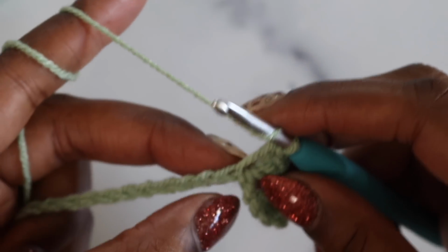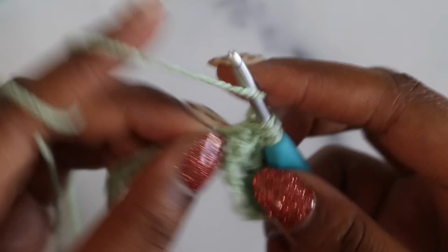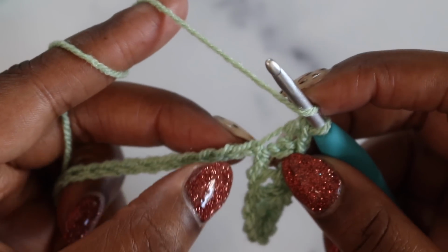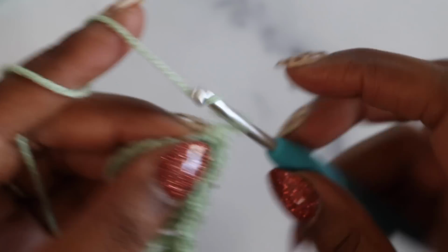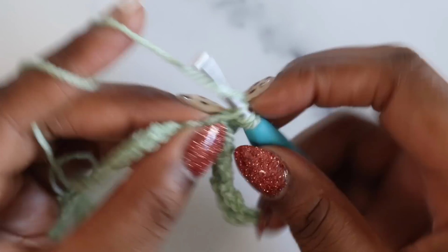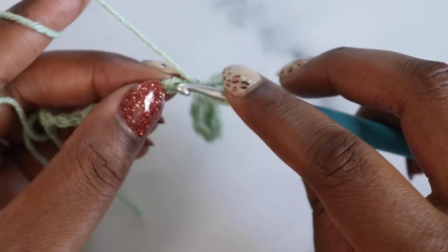So we're going to skip 2, V-stitch in the next stitch: half double, chain 1, and another half double in the same chain. Skip 2, V-stitch in the next chain. And we'll repeat that across the row. Eventually we'll get to a point where we have just 2 chains left. Join me when you reach that point.